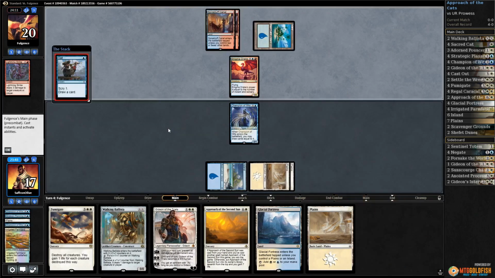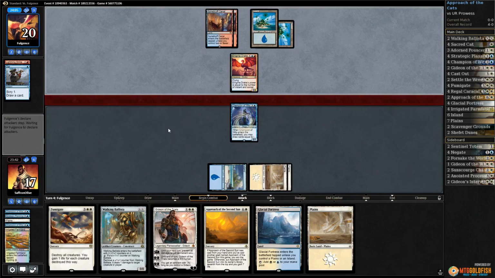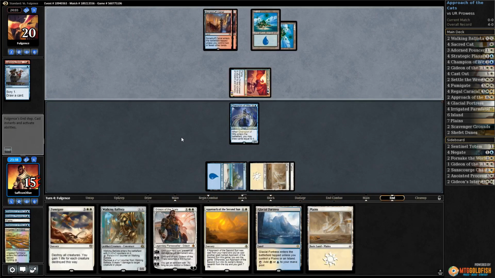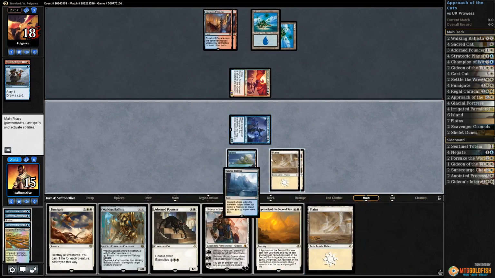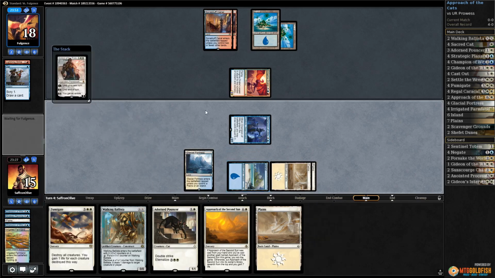Maybe we should have played Gideon there. I don't know. It's close. Island for our opponent. Gets in with the Drake. Down to 15. Well, get in with Champion. Hit our opponent. Play Glacial Fortress. Run out Gideon. Hope for no counters.